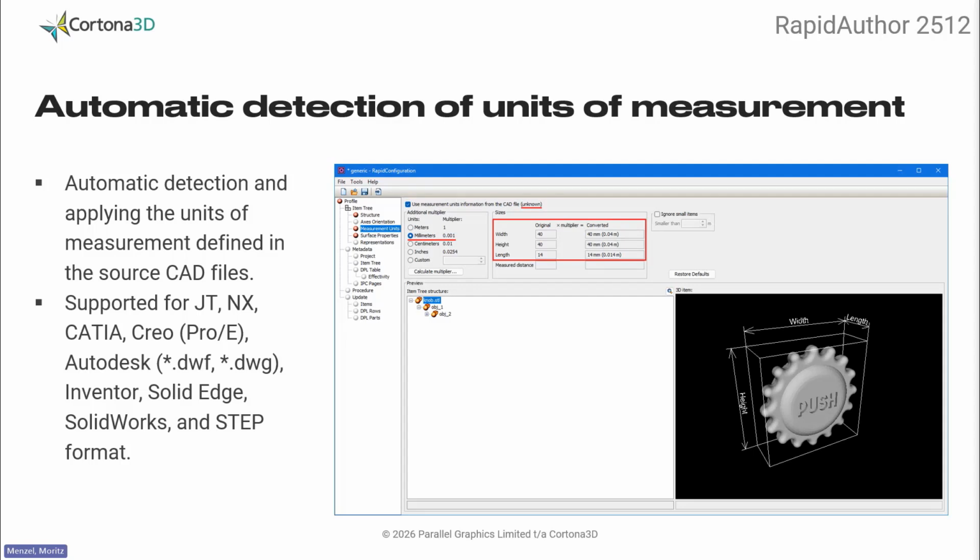This automatic detection is supported for several formats we have listed here on the slide. If your format is not in this list, or your CAD data obviously does not contain information about units of measurement, you will see the word unknown underlined here on top of that screenshot in brackets instead of the detected measurement unit. In this case, you can still disable automatic detection and select the appropriate measurement unit with the radio buttons below. In our sample here, it is millimeters. And you can check the result of the size conversion in the sizes section.